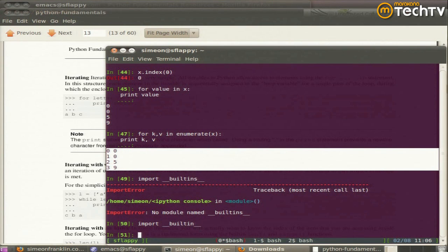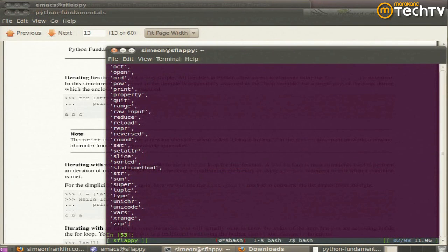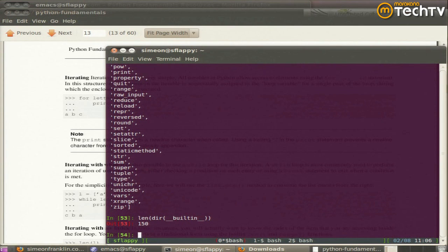But if you wanted to see everything that's built in, you could look at the attributes of the builtins module. Okay, there's 150 built-in things. That also includes all the values that are built in.